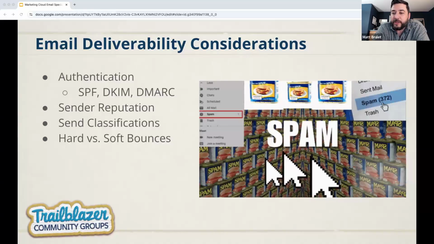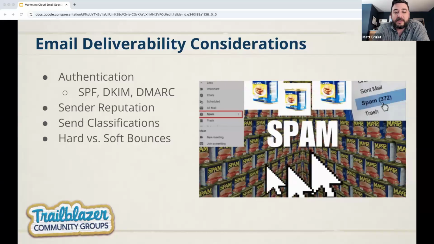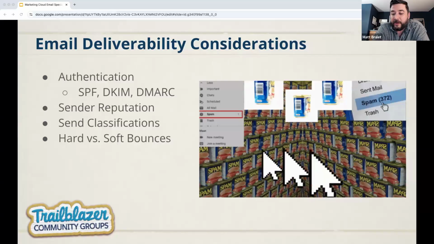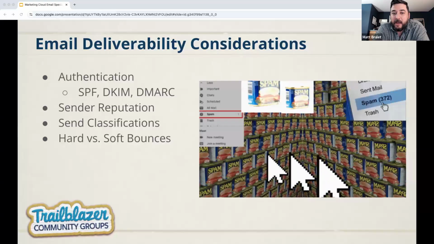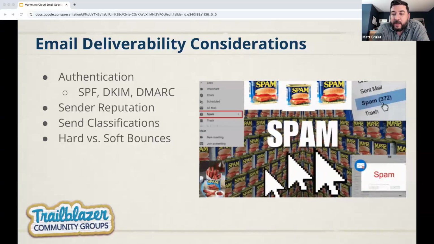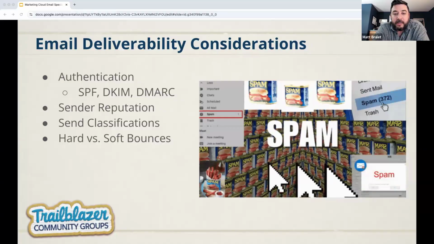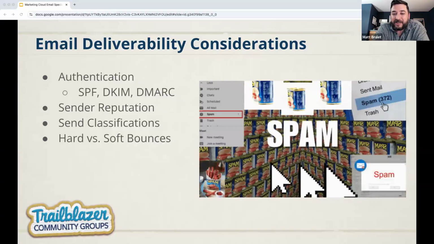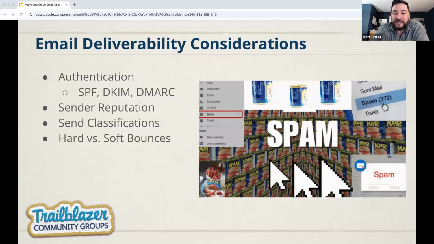Ideally, you've got some technical resources who are going to be able to help you along with this. I think there are some great resources out there. I have really found Al Iverson's blog, Spam Resource. I'm not sure if folks out there are familiar with him or not, but he's got a great blog that dives into the more technical things around authentication and deliverability.